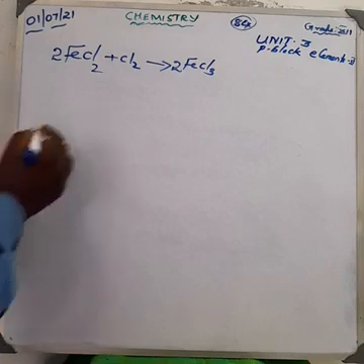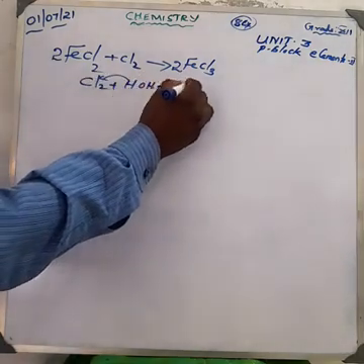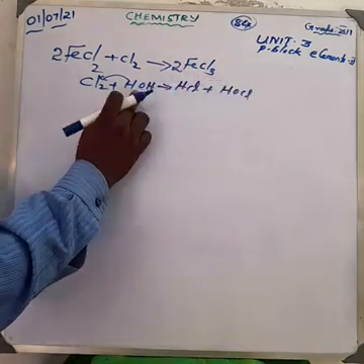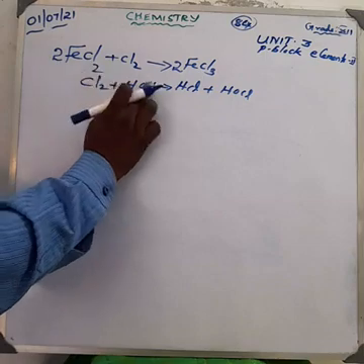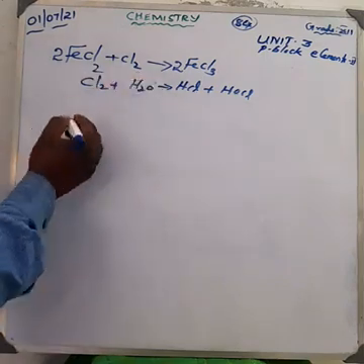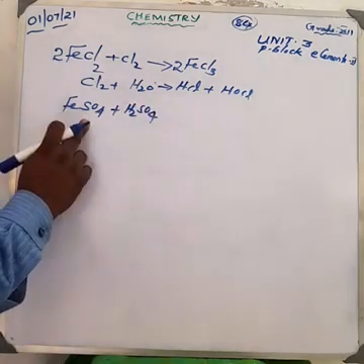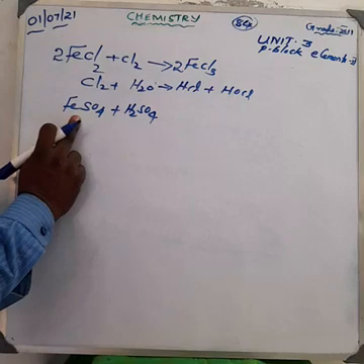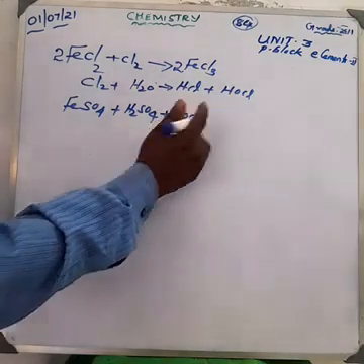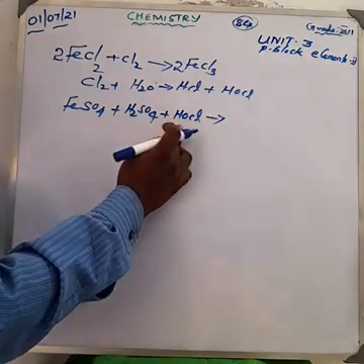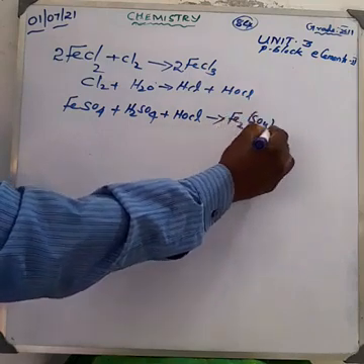The second equation we already learned today. Cl2 reacts with water, we get H plus Cl gives HCl. Am I right? Next, here we have one more OH. This OH reacts with the other chlorine and we get HOCl. And also I told that ferrous sulfate is converted into ferric sulfate. How does the reaction go? The reaction between ferrous sulfate, FeSO4, and sulfuric acid, H2SO4, in the presence of HOCl, hypochlorous acid, am I right? We get Fe combining with sulfate to form ferric sulfate. What is the formula?